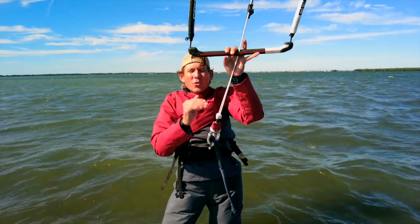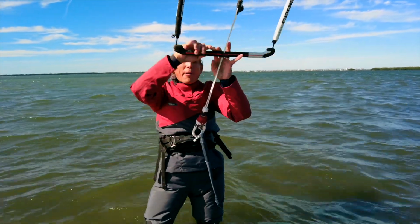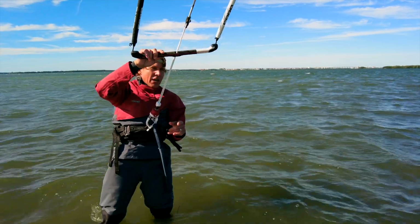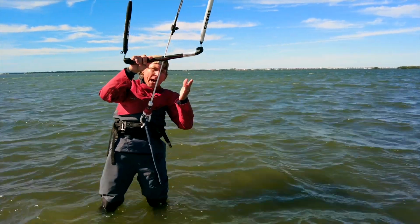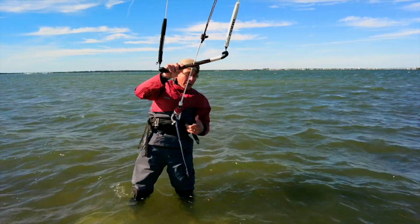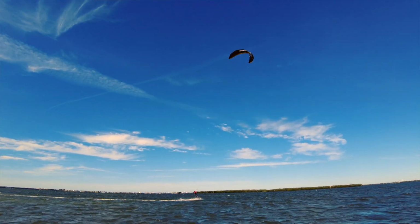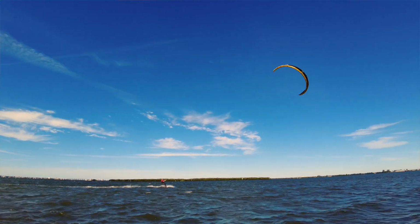Back to the kite. The kite, what you want to make sure that you do is with your back hand, okay? Your back hand, you're going to initiate first. Your back hand's going to bring that kite up nice and high. High kite is a happy kite, right? Bring it up high with a slight backhand and then pull full left.